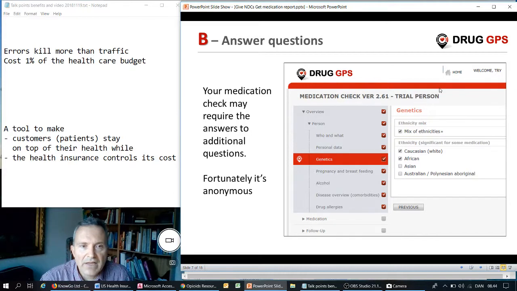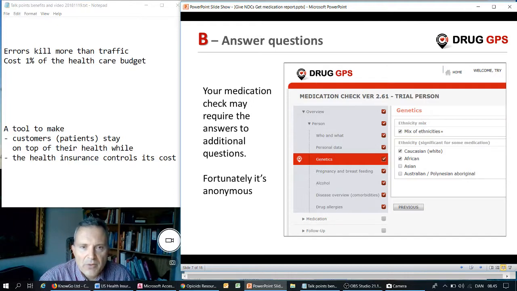B, you answer a few additional questions. For instance, ethnicity. It might be required from your medication. If you take, for instance, a drug that means that you have to measure your kidney numbers, then your ethnicity might be important. Also, for instance, Asians cannot take the same amount of statins as other people. So if a statin or a lipid lowering or cholesterol lowering drug is on your list of drugs, then you have to say whether you are an Asian or not, or whether Asian is in your genes, because in that case you can stand less. So we have to ask that quite sensible question.